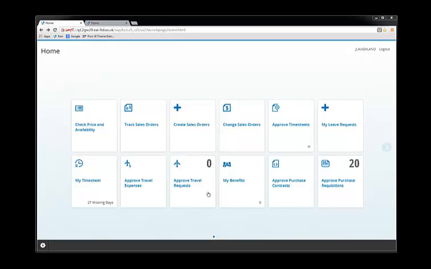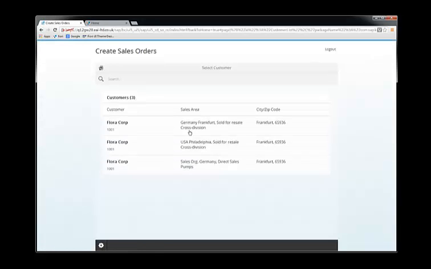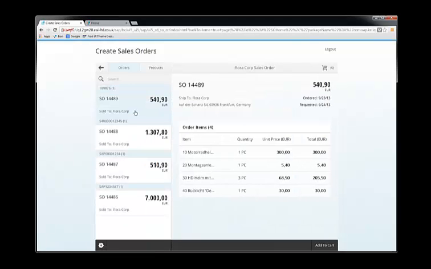So then we get on to our home screen, which has got the scenarios. Depending on your profile that you've logged on with, you might see one tile or all of the 25. So we're logging on to the sales order screen, and again, because I've logged on as me, I can only see 3 companies. So I pick the company I want to create the sales order for. It shows me any pre-existing sales orders in there, and I can use that as a template. So here I'm picking up the sales order 14487, using those 3 things and adding them to the cart. And you see at the top right, the cart's gone up to 3.